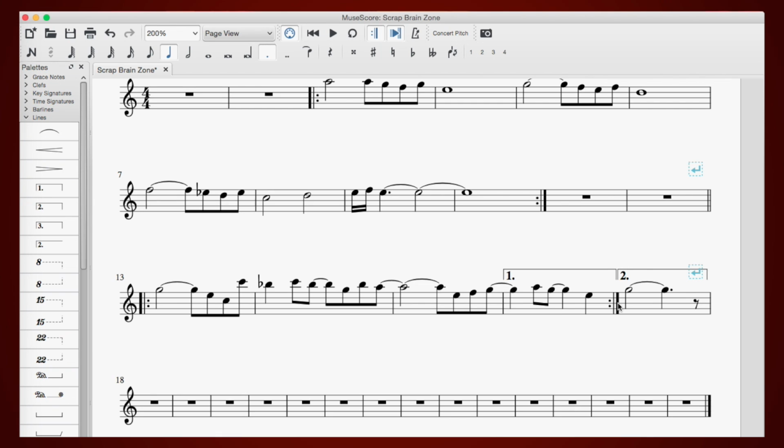Alternatively, I could just write out the entire 4-bar thing again, using this ending instead, and then just put a repeat sign over the whole thing. But conserving space is very important when you're writing out scores, but you also want to make it easy to understand. And sometimes if you have too many repeats going on and too many multiple endings and other things like that, it can just become confusing, especially if you're just trying to sight read, especially if you've never played it before and you're just trying to go through it. So again, clarity is the ultimate goal.